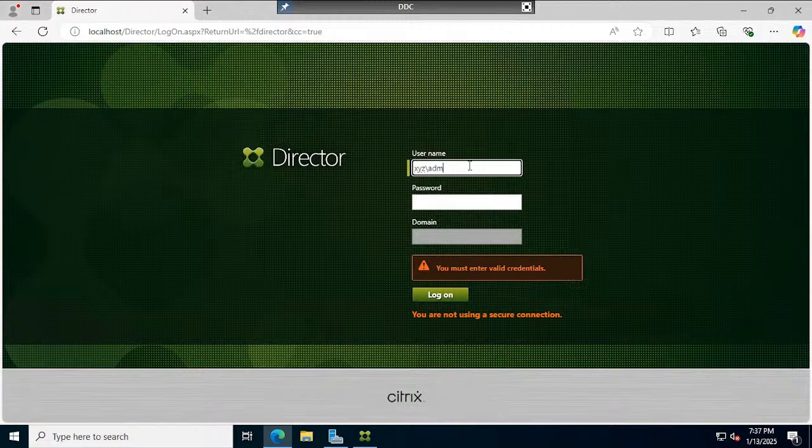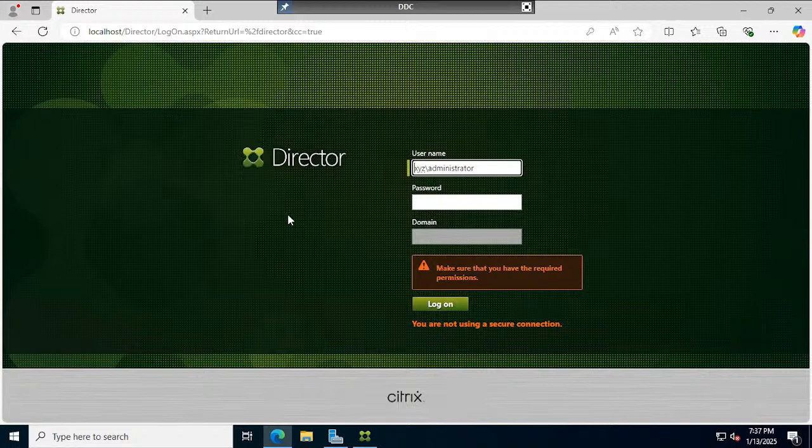Connections are of two types. First is HTTP, which runs on port number 80, and that is for unsecure websites, like third-party websites, right?